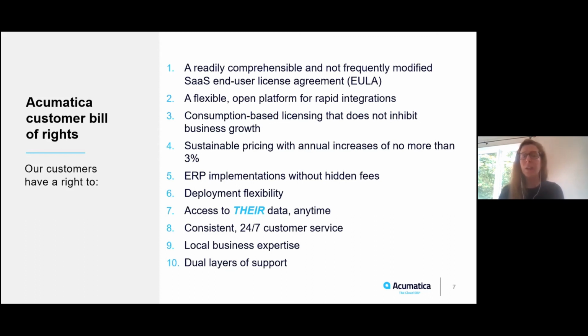And another thing I think is really unique about Acumatica and really important is we partner with best in breed. To deliver our SaaS solution, we partner with the Amazon EC2 cloud environment. And that's not here in the Bill of Rights, but I want to point that out. I think it's really important to understand where your environment will be hosted.